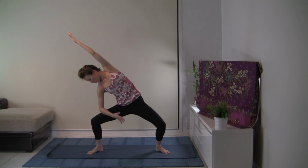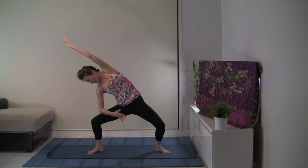Activate your pelvic floor muscles and abdominals. Mula Bandha and Uddiyana Bandha. Staying strong in your core. Breath flowing with steadiness and ease.